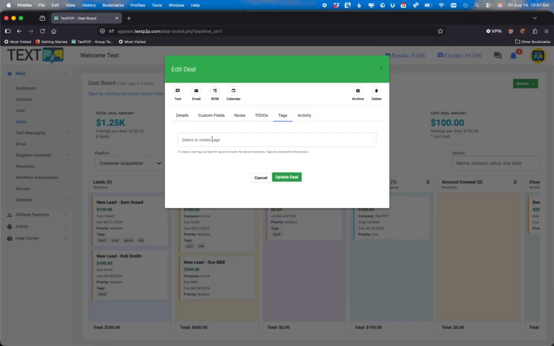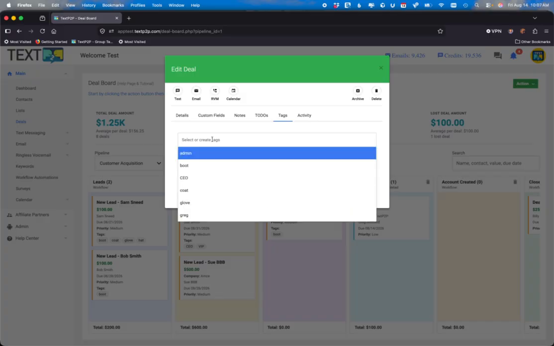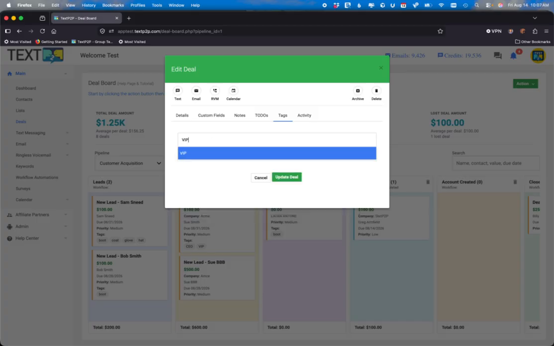Then tags. You can create tags, or you can select tags that you already have. Now, if I wanted to create a tag, maybe VIP, do I already have VIP? Let me create a VIP2. I just hit enter, and now I have a tag of VIP2.